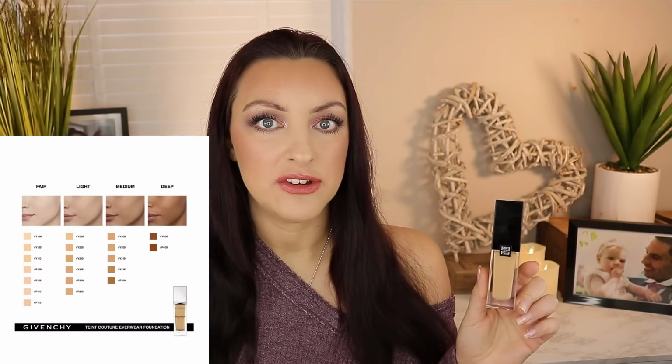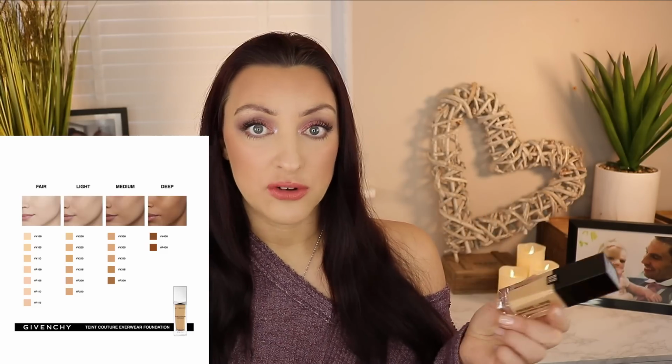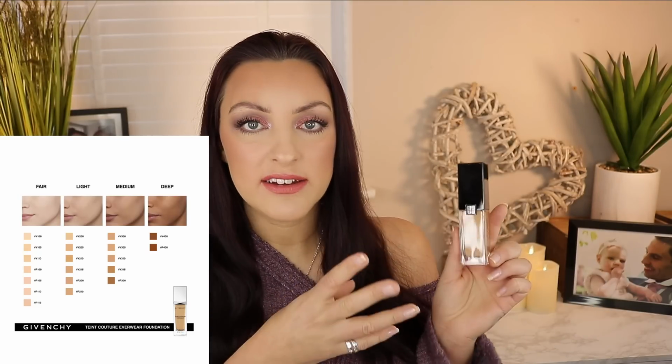Reason being, it said glow in the name. It's Givenchy. Now I know you guys, I talked about their previous foundation, can't remember what it was called, that had like 16 shades, of which one was for sort of tanned skin and that was it. So I did not review that one. So it's not the greatest shade range I've ever seen, but it's such a vast improvement in this foundation that I'm just really happy to see that they are moving forward so much with their inclusivity and their shades, because the shade range of this new foundation is way, way better than anything they've done before. So thank you, Givenchy, for improving and moving forwards and growing. We love to see it. We do. So obviously that's a tick. It's already here. We've already bought it.